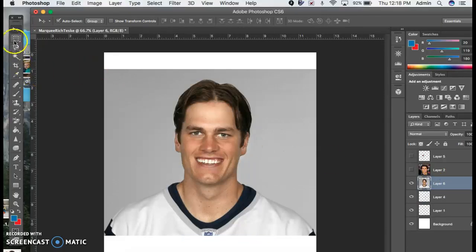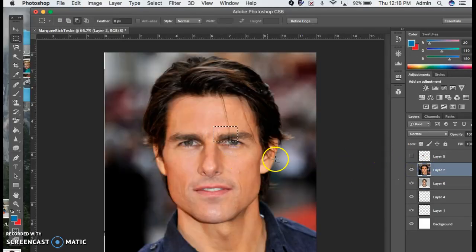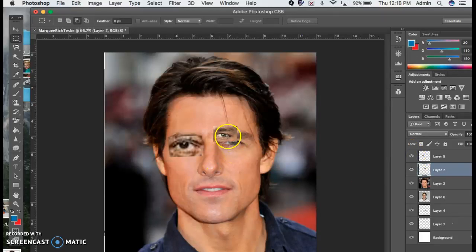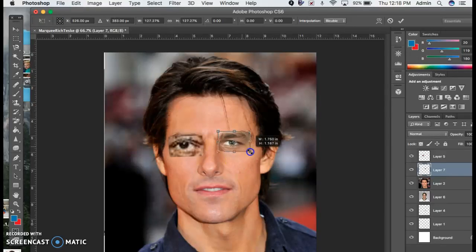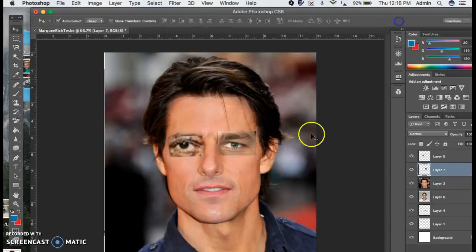So here's Tom Brady. We're going to grab that other Tom Brady's right eye, and I'm just going to go Command C. And I'm going to go back to my layer 2 here, and see both those. And I'm going to paste Tom Brady's eye. And I have to click the V to move him. And now we got here. I'm going to Command T this a little bit. We'll shift it around, we'll make it a little better. All right, so there we go. Now I got a Tom Brady eye, I got a Morgan Freeman eye.